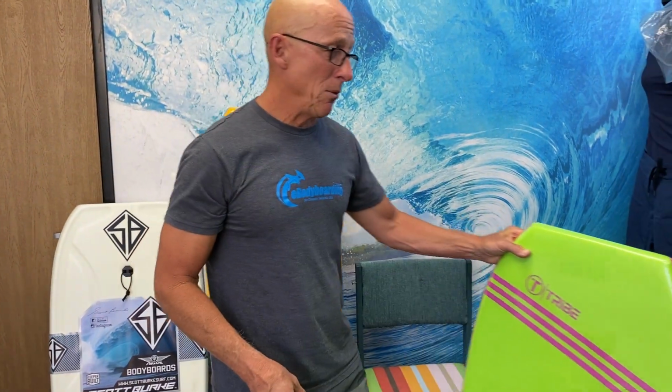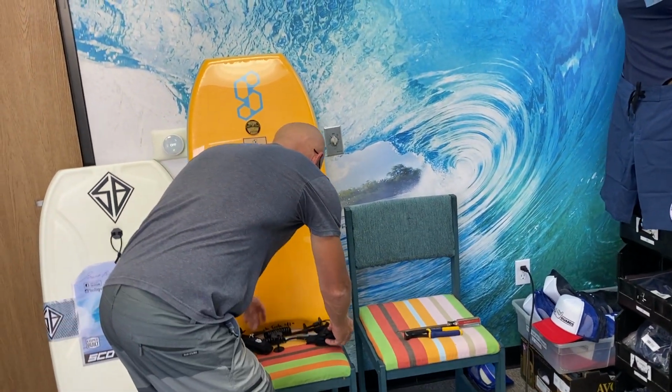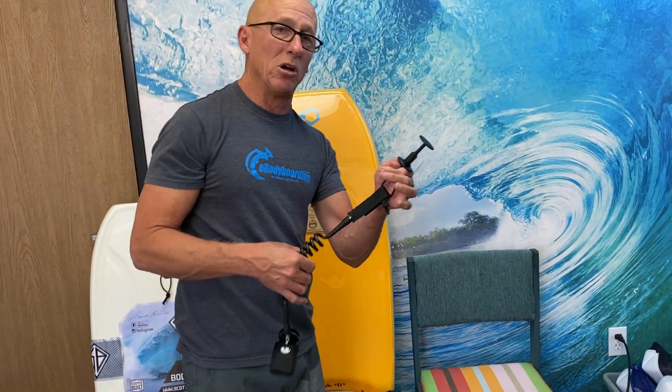Okay, how to install a leash. This is super simple. Your leash will generally come with a leash plug. In fact, every leash we sell comes with a leash plug. It looks like this. I'll call this a spindle. A leash plug has a screw, which is the male end, and the female end. This goes in the top of the board. This goes in the bottom of the board.